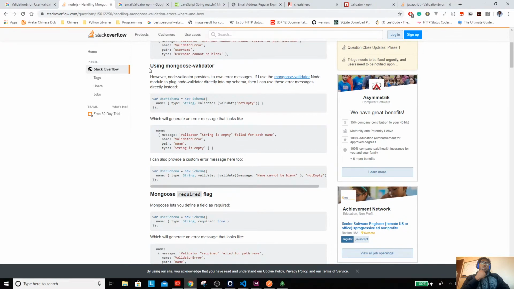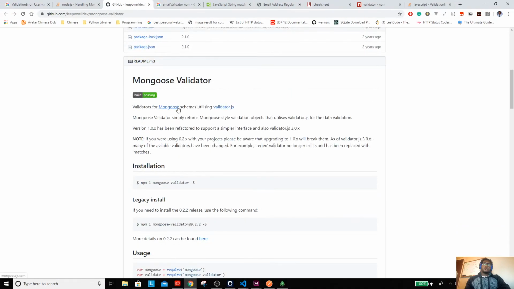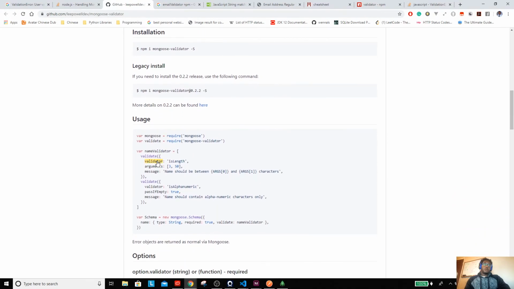So however, node validator provides its own error message. If I use the mongoose validator, see, I think this is another npm module, and it uses kind of the same thing. Validator, and this is the message here.